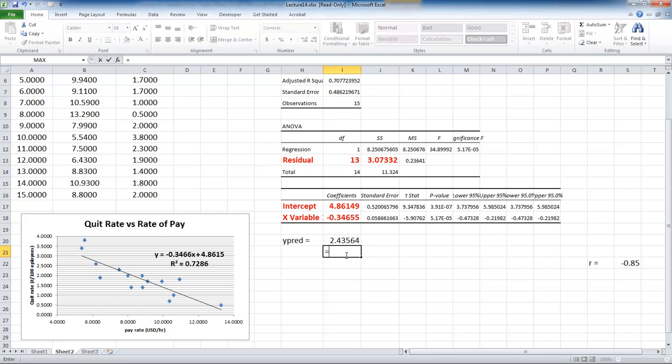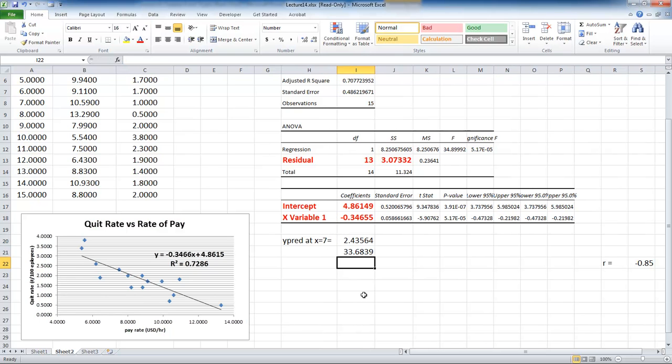Let me just show you what you would get. Suppose I hit the slope first. Then I hit the y-intercept times 7. Notice this, this is the wrong value. This is the y predicted at x equal to 7. This is the correct value. And this is the wrong value. How can I tell that? Well, I go to my table. I look at 7. I see the values around 2.5. Let's see, a little less than 2.5, and this is saying 33. So that tells me automatically I did something wrong. So always do these sort of self-consistent checks.